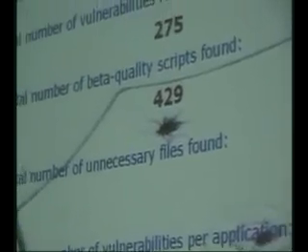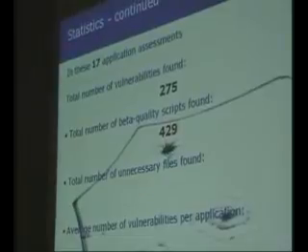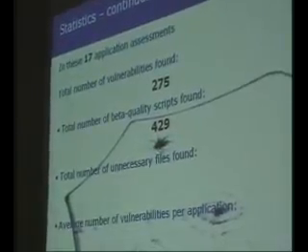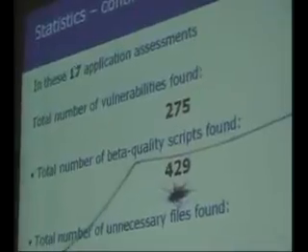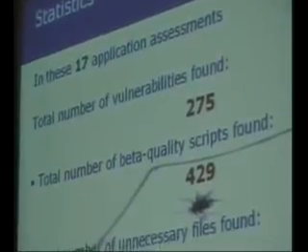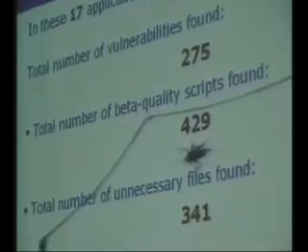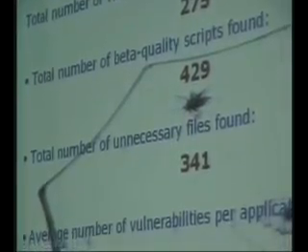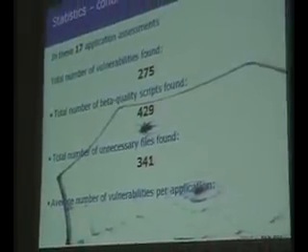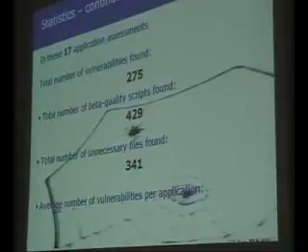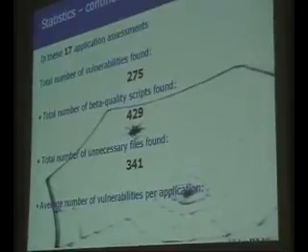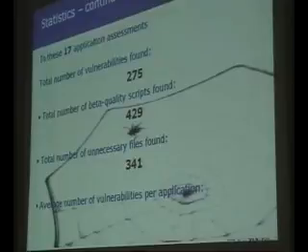Beta quality scripts are all those scripts that don't compile, that spit out error messages that are anyhow written. So in total, we found about 229 which were totally beta crap, in other words. Unnecessary files, that's even better. These are files that have nothing to do on your server at all, like a zip file, like a photo of your holidays, everything. We found some stuff like this, and you can see we have 341 files that have nothing to do on your server. I mean, your server is $4 million. I don't want to see no picture of your holidays down there, you know. It's got nothing to do with a banking application.